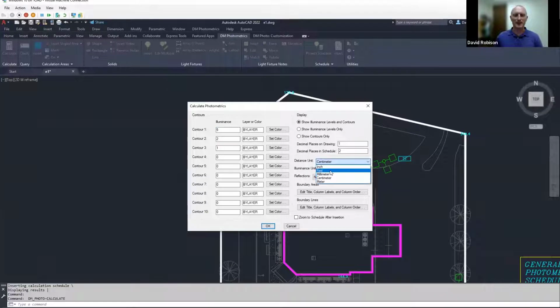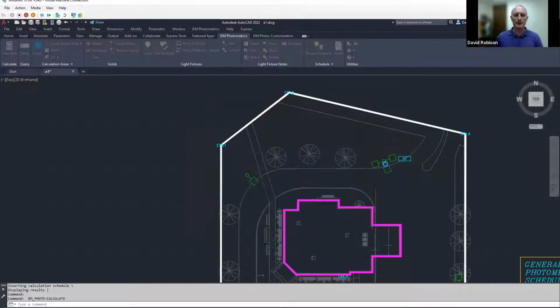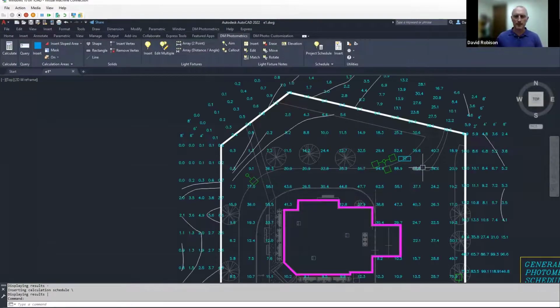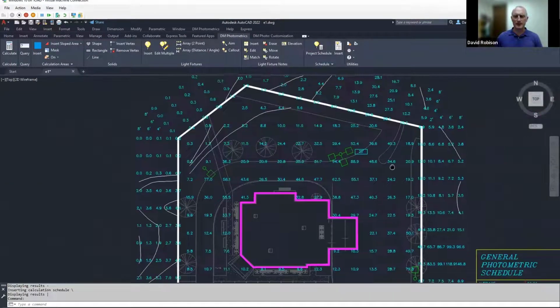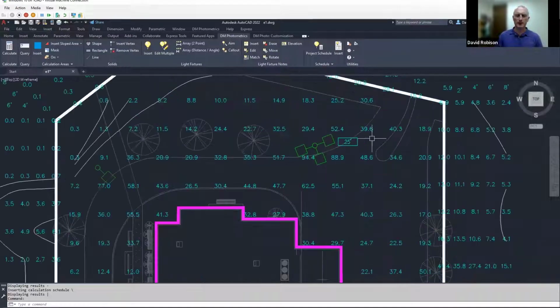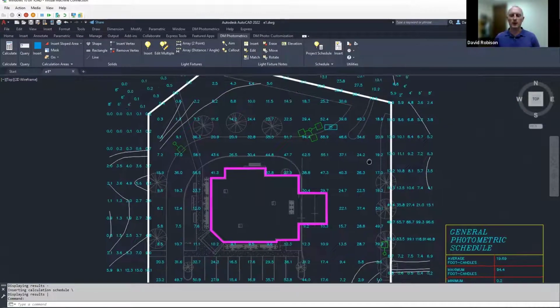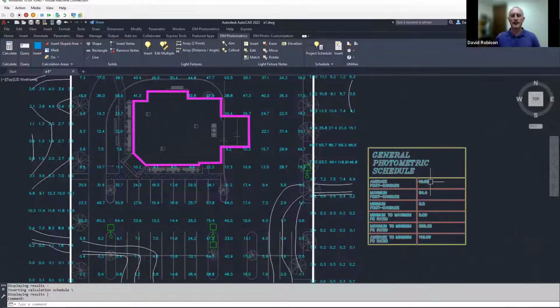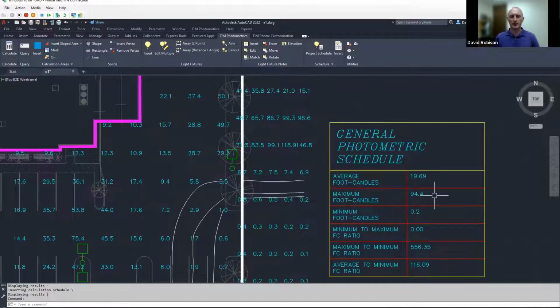We'll put this back at foot, so everything calculates right still, but we'll leave it at lux. And you'll see that previously we were kind of in the 10s range, and now we're in the 40 range. So just the lux to foot candle is just a scale factor. But this way you have it in lux if you need it. And then that will also update what is displayed in your schedule. So these are now all lux values.